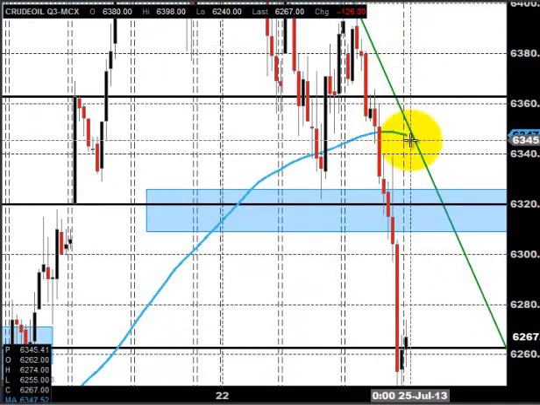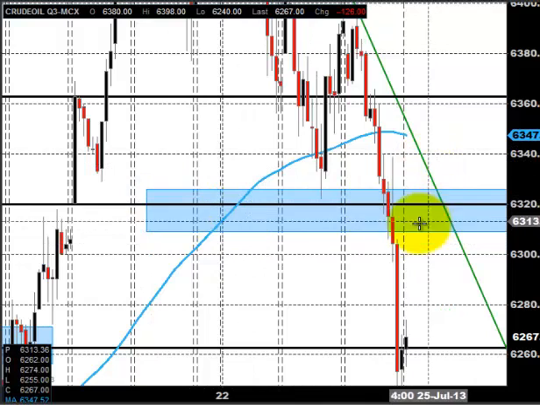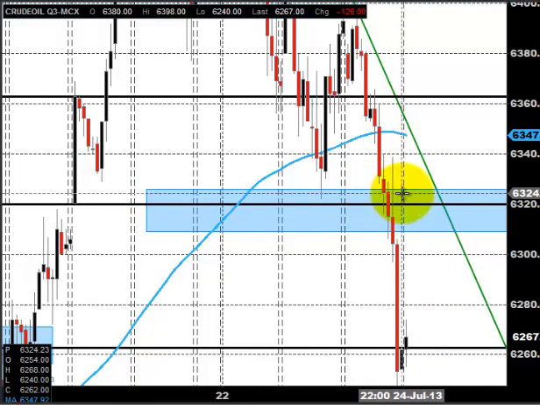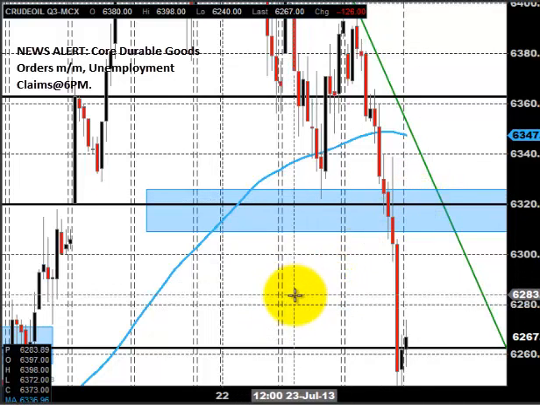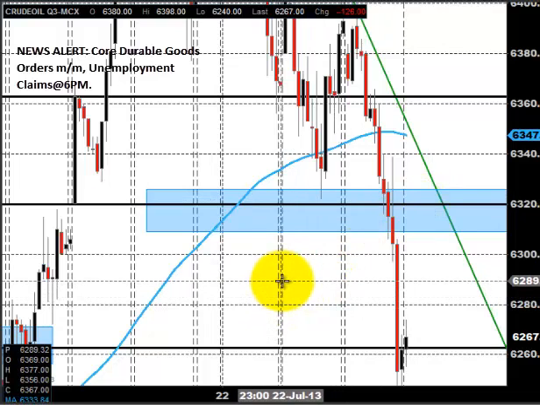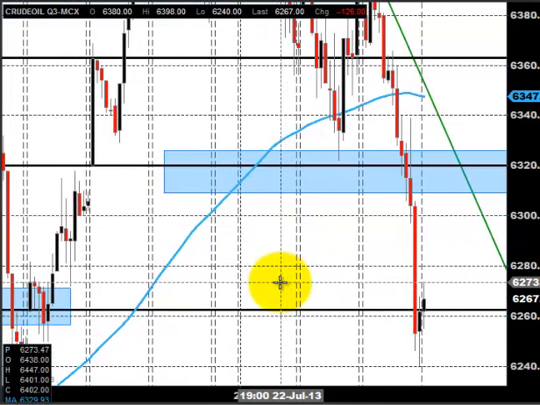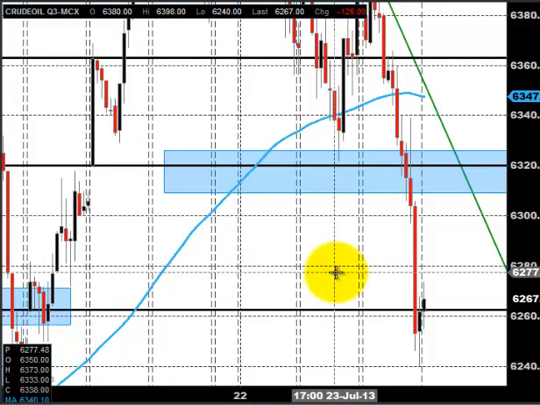So with a downtrend line and the average pointing downwards, the same zone which acted as a major support zone will now be acting as a major resistance zone. So now our point is very clear. Crude has provided us all the confirmation yesterday that it can go down in this particular contract or in the coming days. Now you should know the importance of the other major support zones.